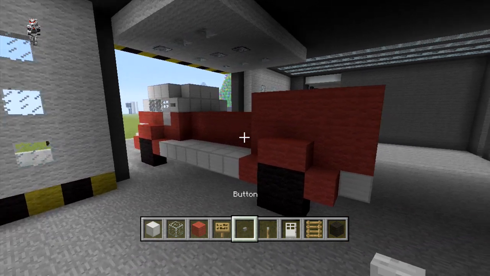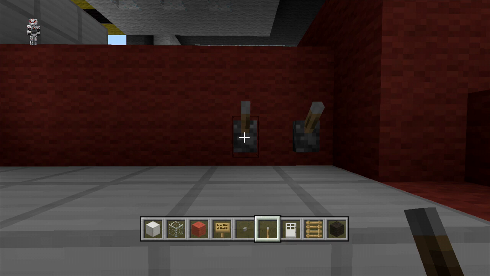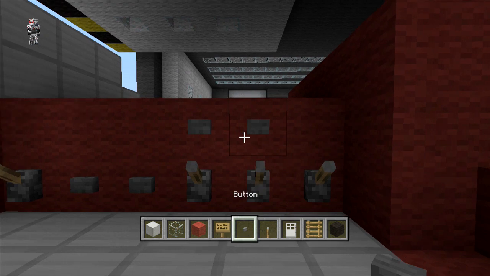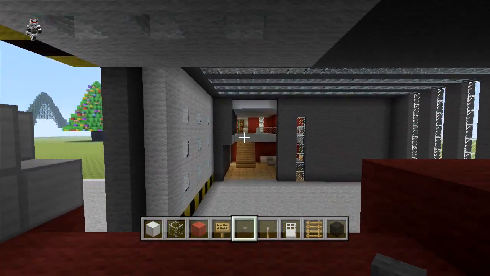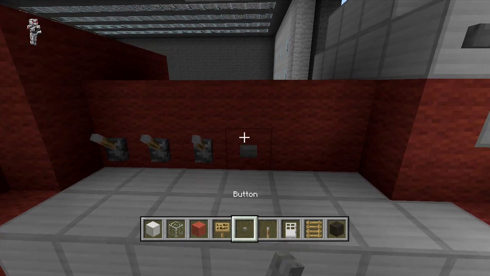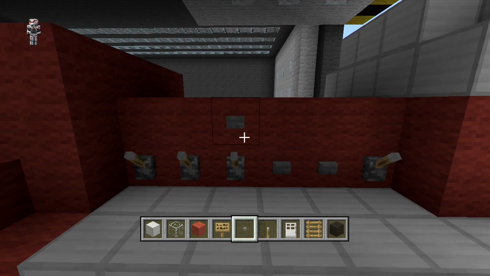So the first thing we're going to do on the side of the fire truck is we're just going to start from the right hand side and place 3 levers, then 2 buttons and 1 more lever. Then diagonal to the buttons, we're just going to place 2 more buttons. So now we're going to do exactly the same on the other side. So starting from the back again, 3 levers, 2 buttons and then 1 more lever. And on the row above it, we're just going to place 2 more buttons diagonally.